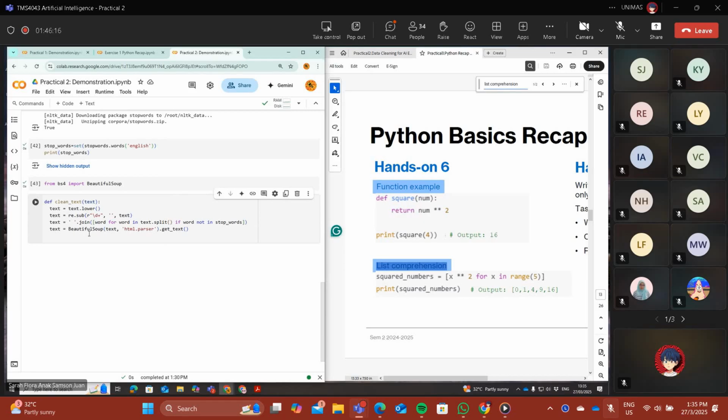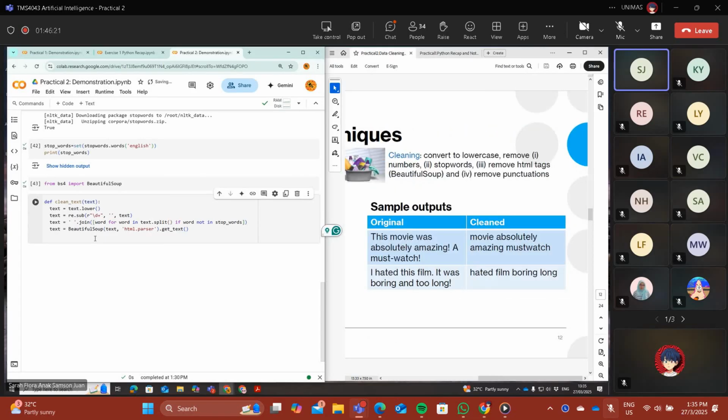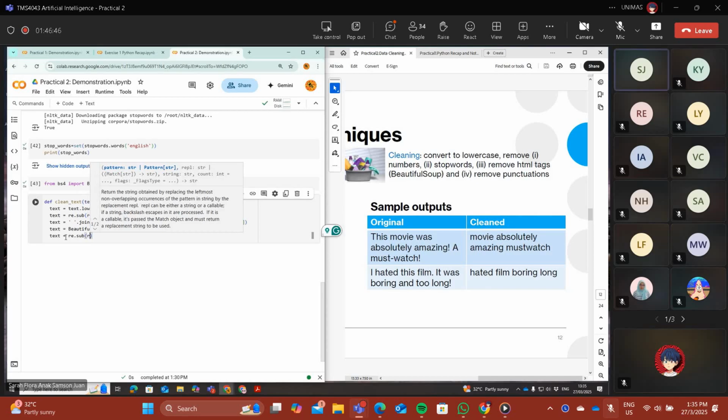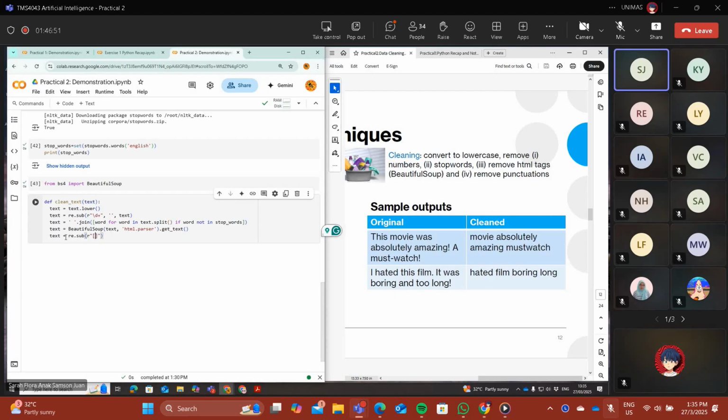The next one is to remove punctuations. We have already downloaded a punctuation list, but this is to remove the punctuations such as exclamation marks, full stops, etc. So we can actually do that. Text equals, using the substitute function re.sub. We bring in the raw string notation over there. For any punctuations, we can remove that. We can set our rule from the start of the sentence until the end of the sentence. If there are any punctuations, you can use this pattern to remove the punctuations, comma.